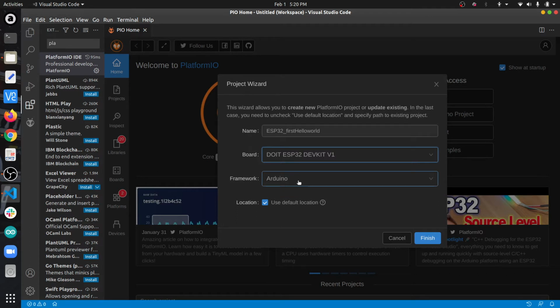Some of you may already know that ESP has their own development framework for their solutions. That's called ESP-IDF, the Espressif IoT Development Framework. Well, I have plans to make a series of videos on that platform, because that development environment is very sophisticated for developing IoT solutions, and it has many benefits over Arduino. But anyhow, for this one, I'm going to stick with Arduino. So just keep it Arduino here, right? For any board you select in PlatformIO, it is going to give you the available options. For ESP solutions, you're going to have multiple framework support.